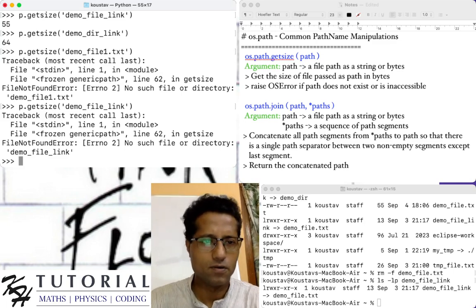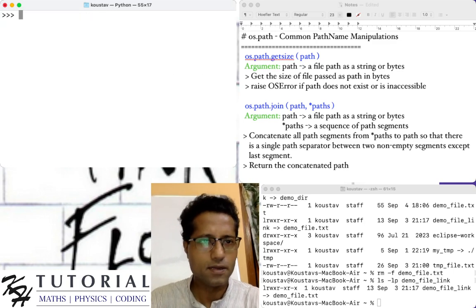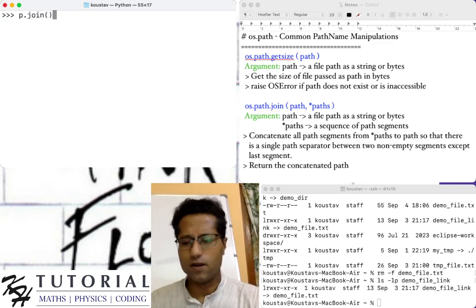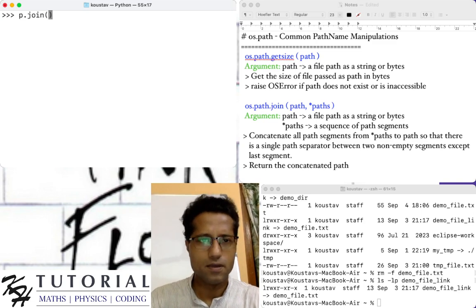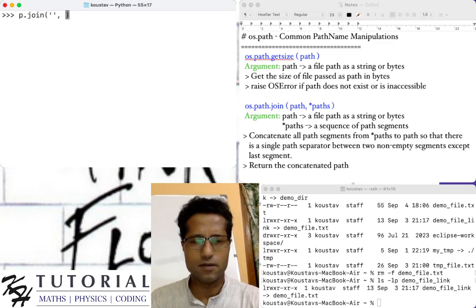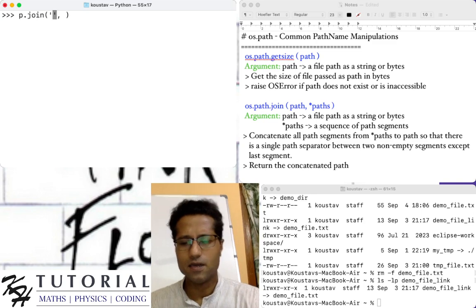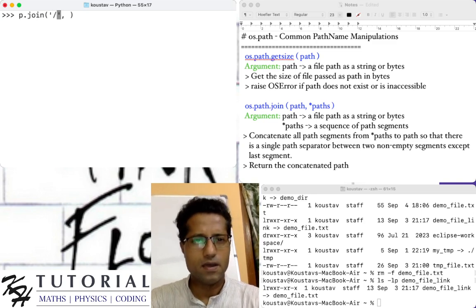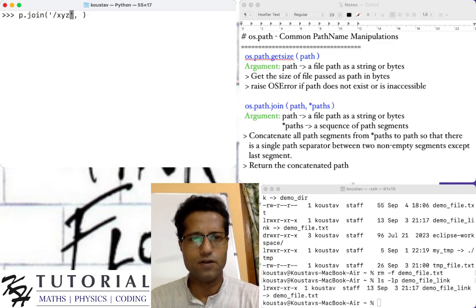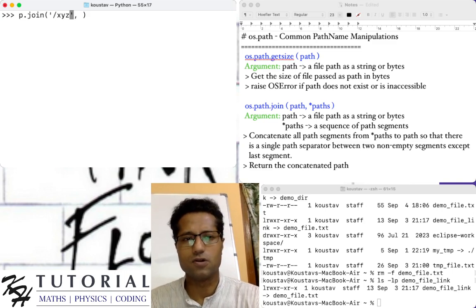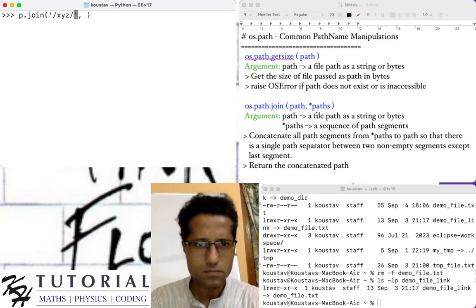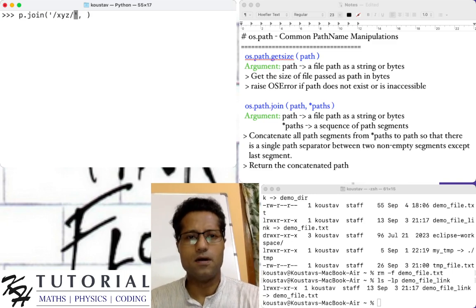Okay, let's try to understand this. Instead of talking, let's see what it does. So I have p dot join, and remember, this join function will not check the existence or validity of any path or path segments. The first parameter is a mandatory path. If I give some random path which does not exist, it will not matter. It will not check whether the path exists or is valid. Its syntax should just be like a path.